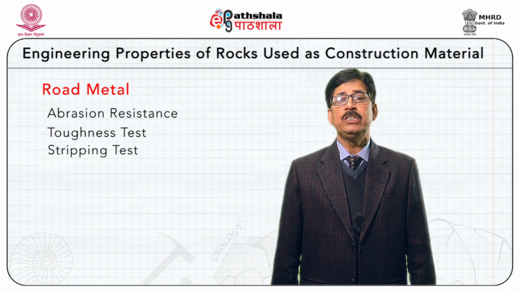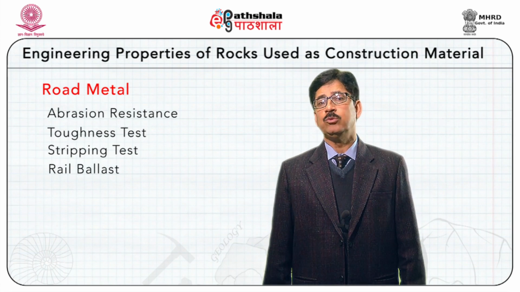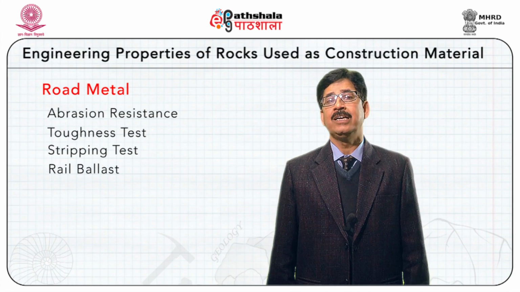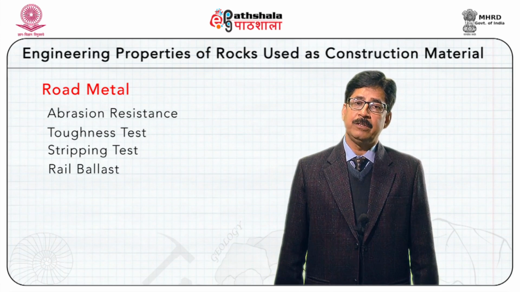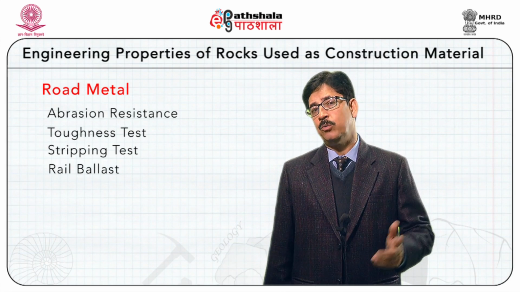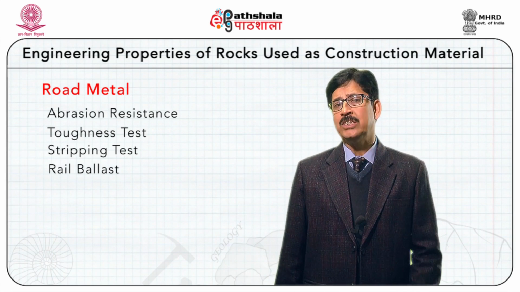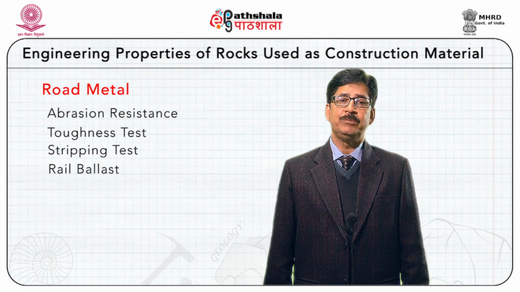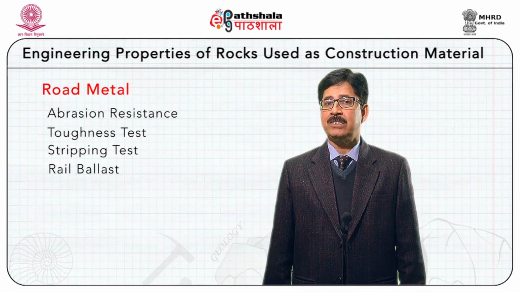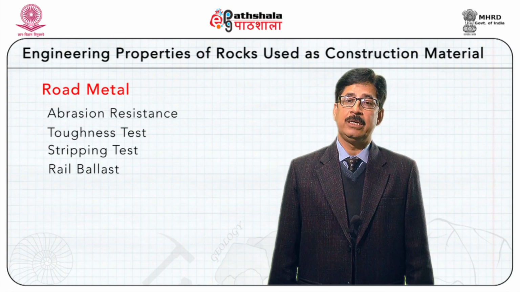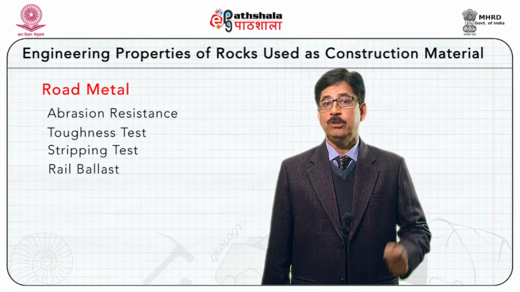Then we are using rocks, you must have seen along the railway tracks, you have a lot of rocks termed as rail ballast. Mostly we are using crushed rocks which are angular and equidimensional. These rail ballasts are again subjected to vibration, because once a train moves over the rails, the movement of the train is transferred below through the sleepers into the rail ballast, and they abrade each other. While abrading, they create powder, and this powder with moisture will cement those aggregates, the rail ballast. We don't want the cementing of rail ballast because we need to provide freedom for vibration to the railway tracks.